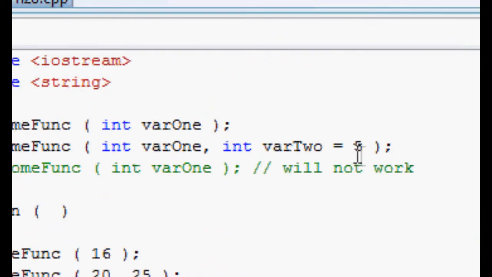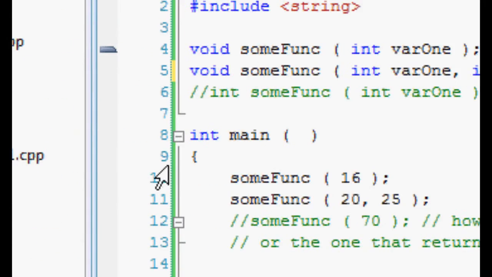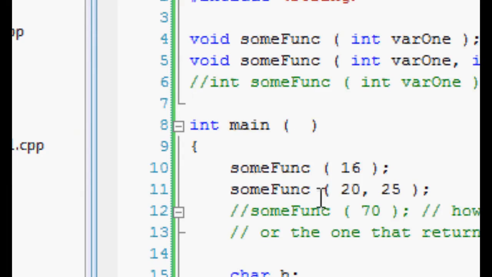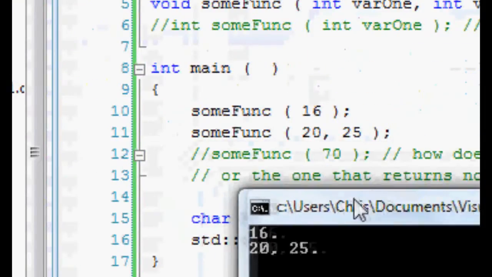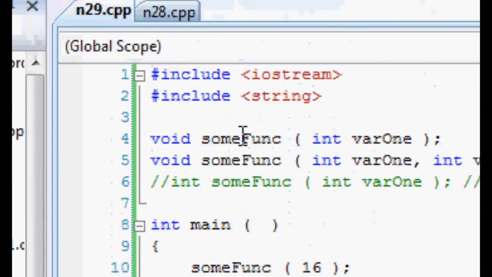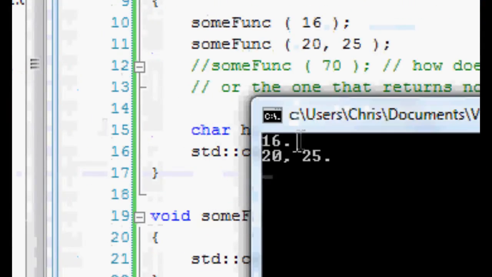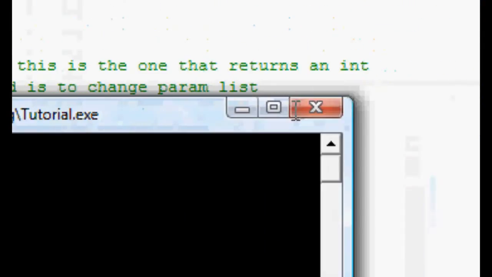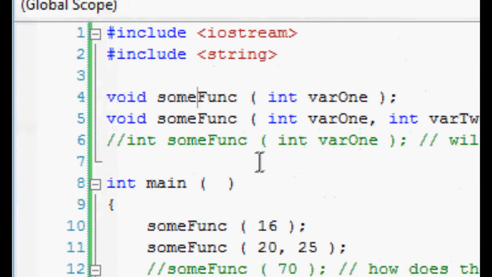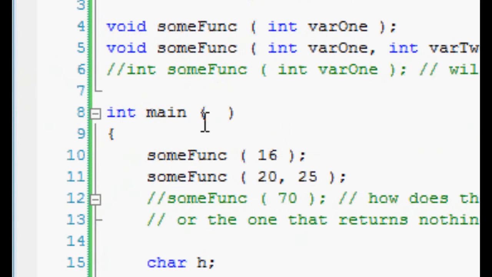Now let's look at the program actually running. We can see, as expected, it outputs 16 in this function, and in the other function it outputs the two values. So basically just a quick tutorial on overloading functions.